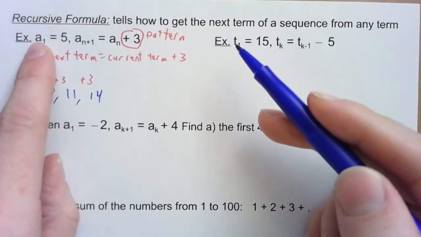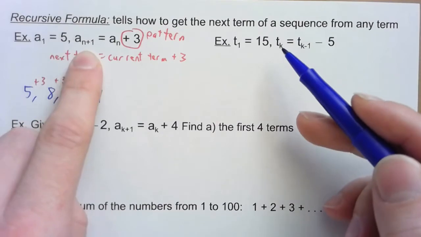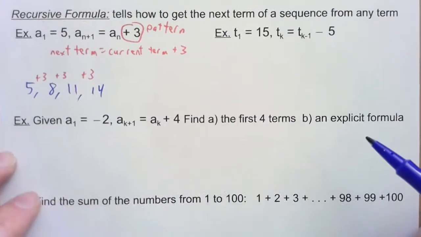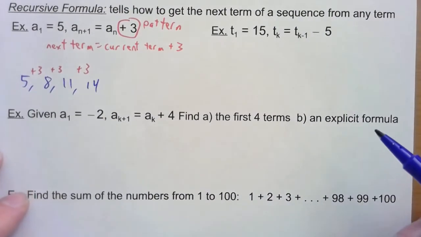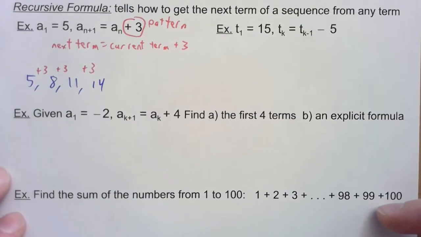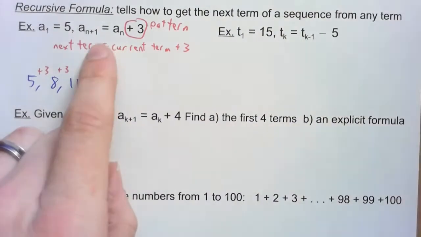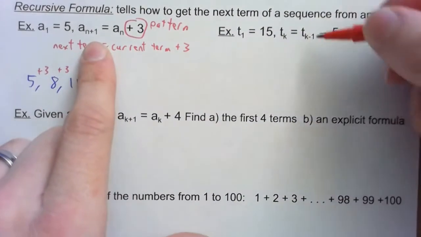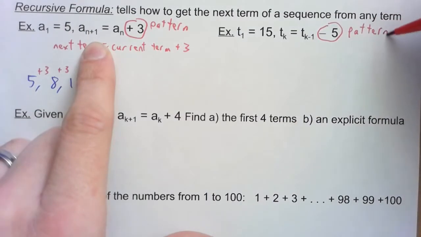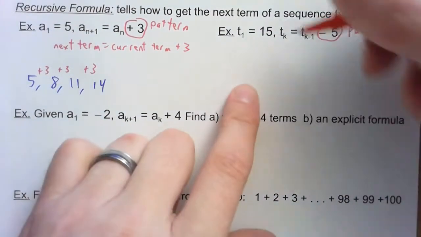So again, the a or the t, that doesn't matter, just like f of x, g of x. Notice sometimes we might also use k instead of n. Just letters. There's not quite as much of an agreement on the convention like there is with f of x. Everybody uses f of x for their first function. And we've also got a different way to do a recursive formula here. But it's going to be the same idea. This -5 is going to be the pattern. What this one says is to get any term, take the previous term and subtract 5.